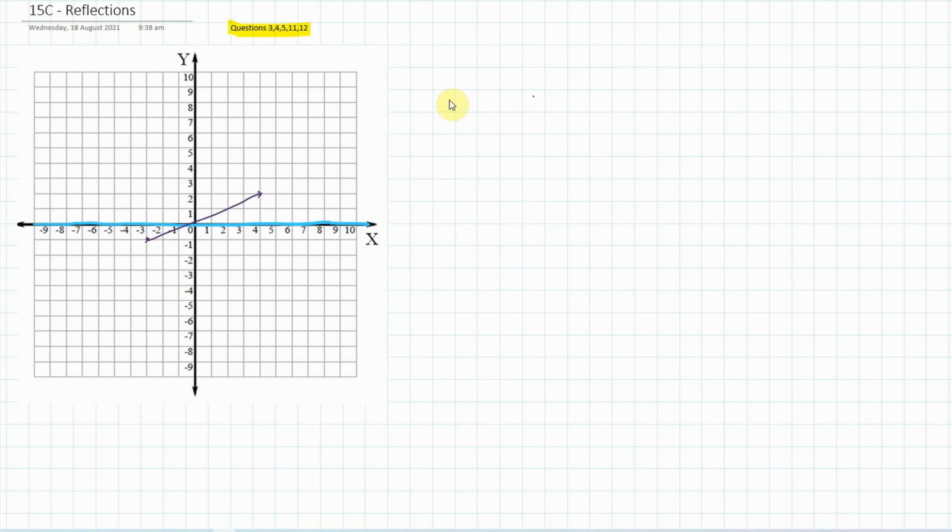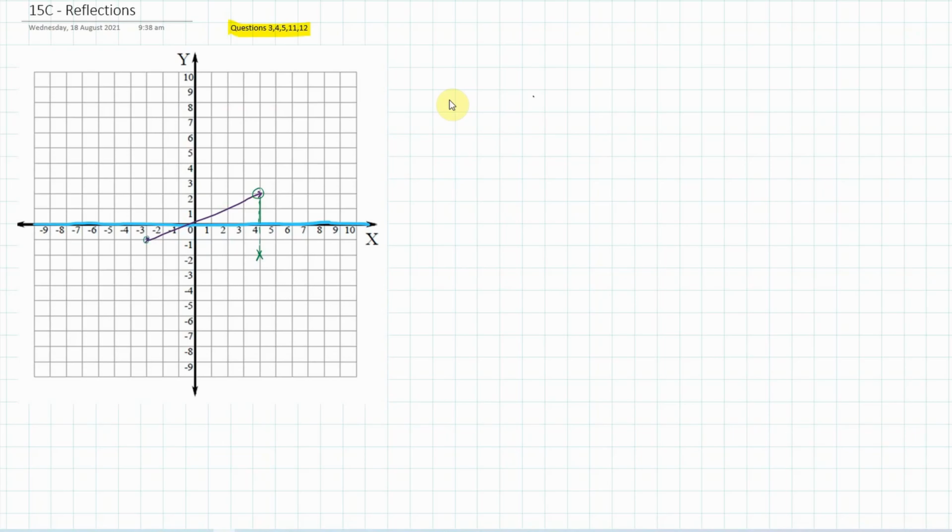So this is part B. Draw ML by reflecting your line. So all that we need to do here is I'm going to look at first at this point at 4, 2, and I'm going to reflect it across the x-axis. So I go perpendicularly, so 90-degree angle to the line of reflection, and you can see that I've gone up 2, so I need to go down 2 on the other side. So that is going to be there.